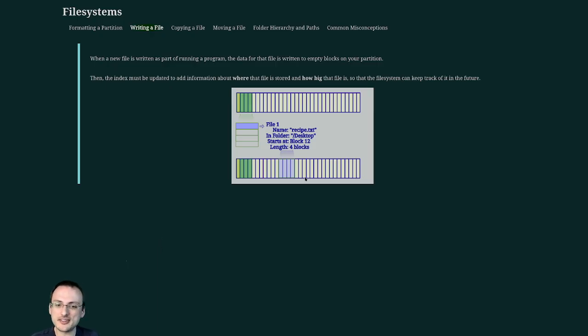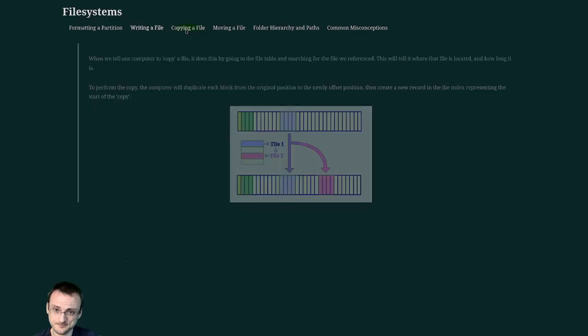So if we think about this, say we have this drive right here that we had at the end, this file that is here in this index, that is at this location in these data blocks. And I say, oh, well, I want a copy of this because I want to start making changes to it. What that means is these 4 blue blocks, I actually want those same 4 blue blocks to appear somewhere else.